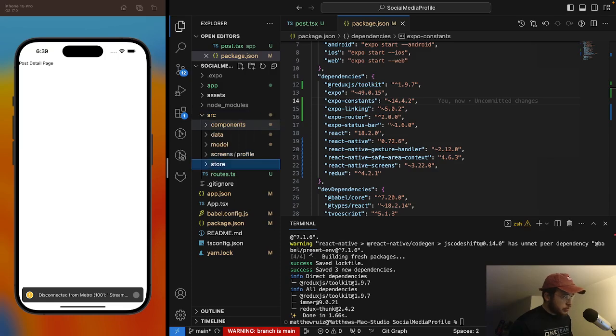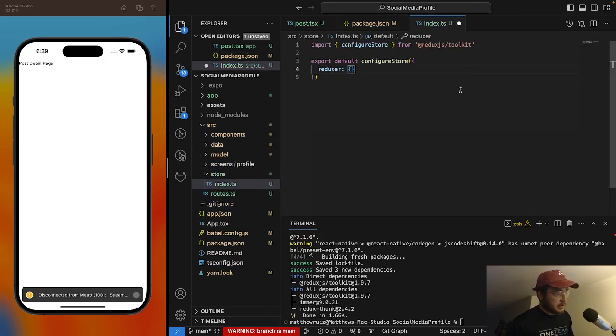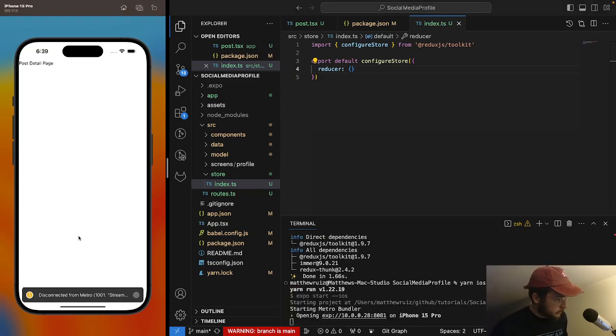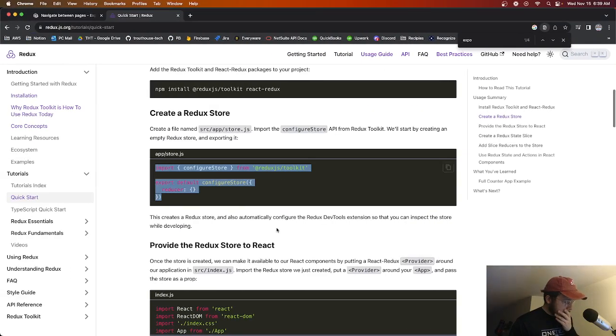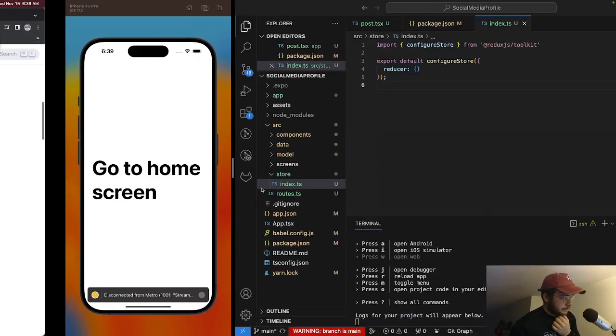I always call it store, index.ts. And then we've got this here. Let me go ahead and do yarn iOS. Reducer. Then what we've got to do is, let's see, where would we put this?